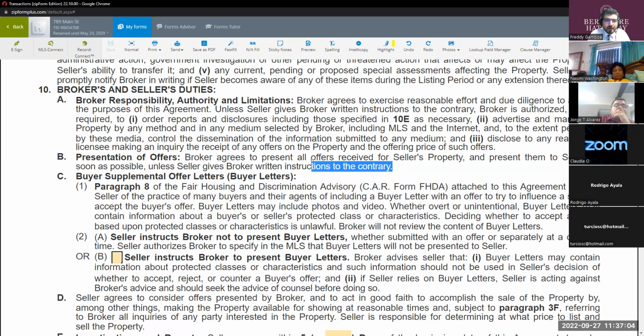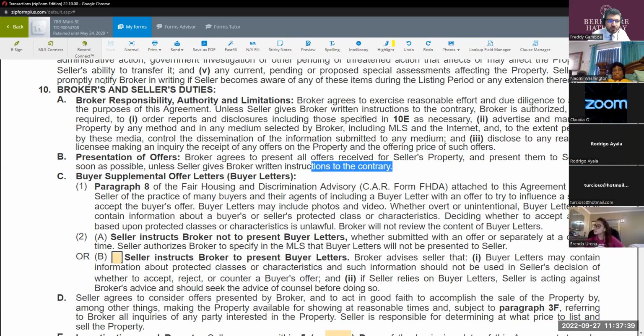Now, when you guys present the offers, please highlight all the locations that you believe are going to be a deal breaker, where you believe you will definitely get a counter back from the seller to the buyer. So I'm going to go back to my purchase contract. Now, Naomi, I believe you have your RPA in front of you, and you have a highlighter or a pen or something. I'm going to go back to the RPA to give you guys notes on what to highlight, what to look for when you are doing the presentation of the offers.